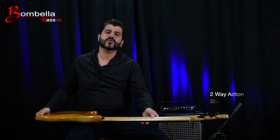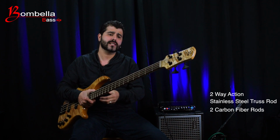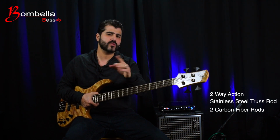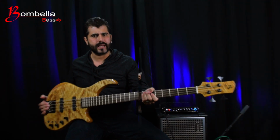Bolivian rosewood fingerboard. It also has a 2-way action stainless steel adjustment truss rod with an easy access to it, along with 2 carbon fiber rods that add stiffness to the instrument without adding too much weight, giving you a very solid and stable neck.